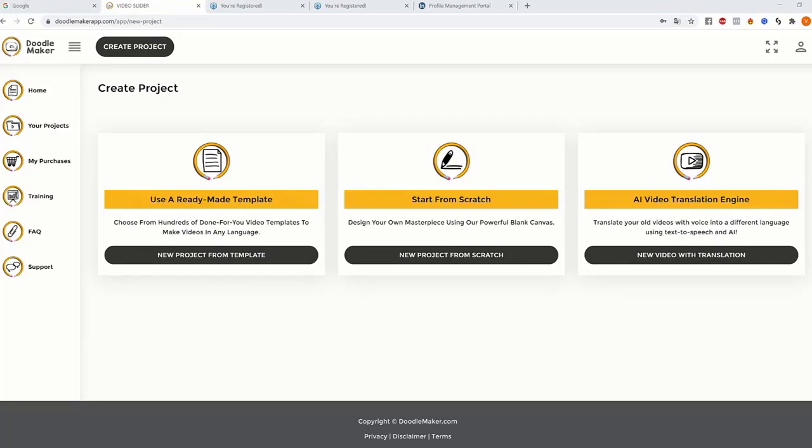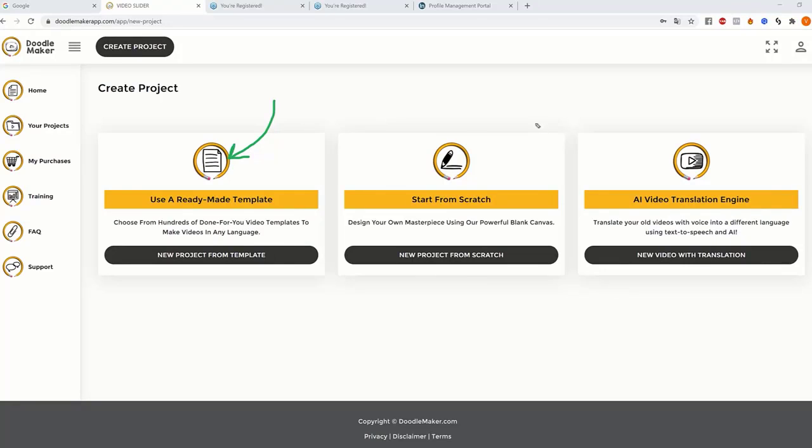Now, Doodle Maker has been over 2 years in the making and it has been a lot of hard work to bring it to this level. Now, what is so exciting about Doodle Maker? Well, there are three components for it. There are, for example, ready-made templates. We have over 300 of them with male and female voiceovers and all that good stuff already done. You can create beautiful color doodle videos, black and white, glassboard, whiteboard, and even your own backgrounds and so on. I'll show you that in just a second.